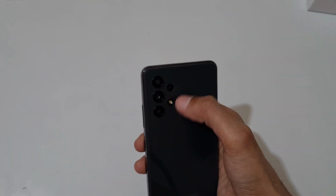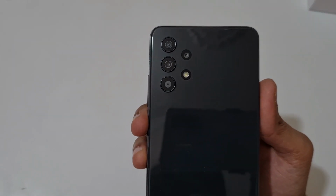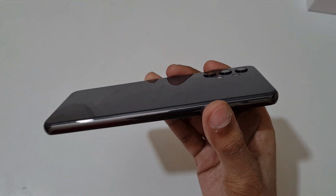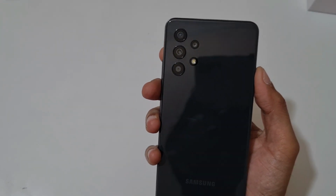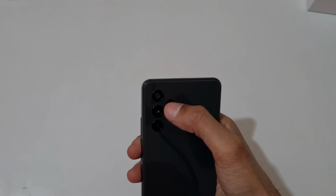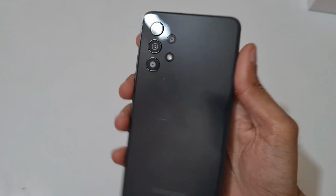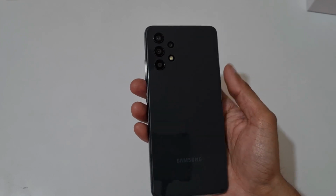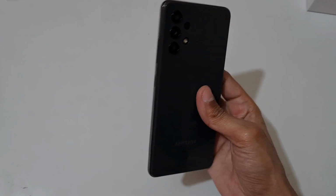This is the quad rear camera. You can see the unique design given by Samsung in the Galaxy A32 smartphone. The camera design looks great. You can see the punch hole over there. Okay, so guys, the camera design looks great, and if we talk about its touch and feel, it also feels great.